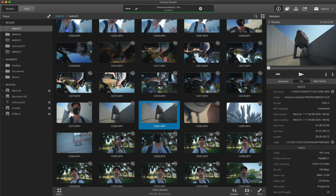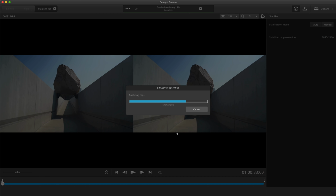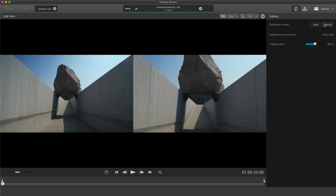It has one magical feature, and that is stabilization. Now normally the a7C doesn't have active stabilization like the Sony a7S III does, but what this one has is that it records gyro data. Everything that happens to this camera, every little bit of shaking, gets recorded, and then you can go and download this free app by Sony called Catalyst Browse and import this footage into that and apply as much stabilization as you like.